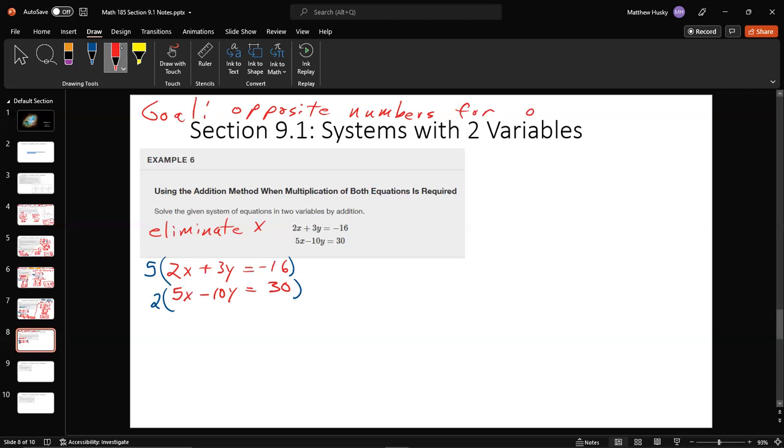That is the goal. We're really close to that because at the moment, I'll have positive 10 for both of my X's. The catch is somebody somewhere needs to be negative. Again, it doesn't make much difference which one I choose to be negative. I can make the top one negative. I can make the bottom one negative. There's not like one set way to do this every single time. That's how it's a little different than a lot of other algebra topics.